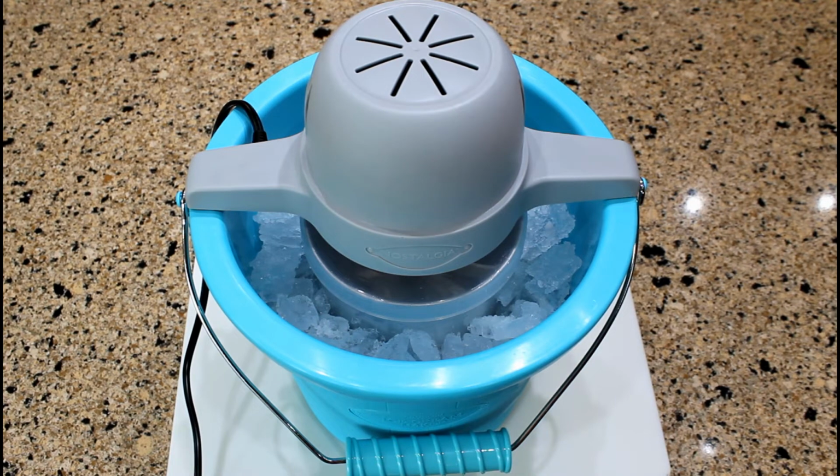For your information, during the churning process, check the ice level in 10 to 15 minutes. As the ice level decreases, you will need to add more ice and salt. I am going to plug the power cord in to start the unit.